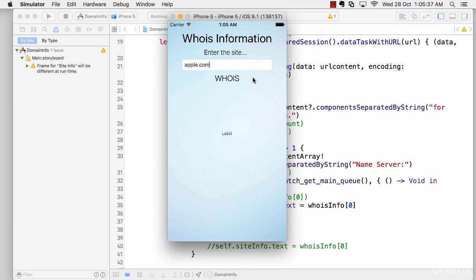Obviously, the website we saw is a little bit slow, and my internet is also really the fastest internet in the world. Irony out. But simply you can see that we were able to display the data. The domain name is apple.com. Registrar is all of that. Let's give it a try. Let's play around. We have built it. We have worked so hard with that. I would like to play with that a couple of times.